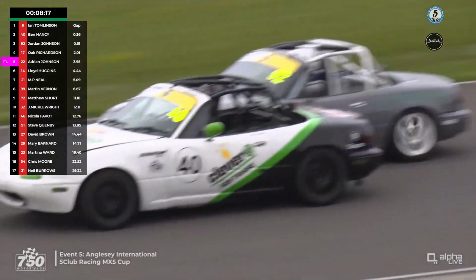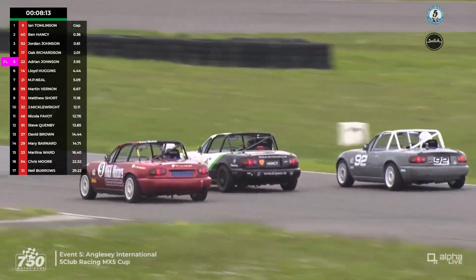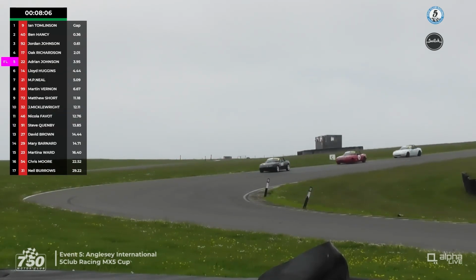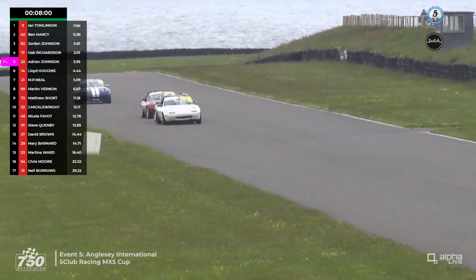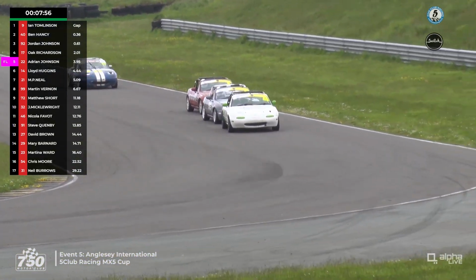And we have, well, back to our regular leaders again, although here comes Tomlinson to try and overtake the 2 of them. This could be an awesome overtake into Siemens if he gets it done. Hansey, I'm not sure if he's aware that Tomlinson is worming his way up the inside, but it's going to be a drag race down the Tom Price straight. And that's unfortunate for Ian Tomlinson. He wasn't able in the end to pick off either of them, but full marks for trying.